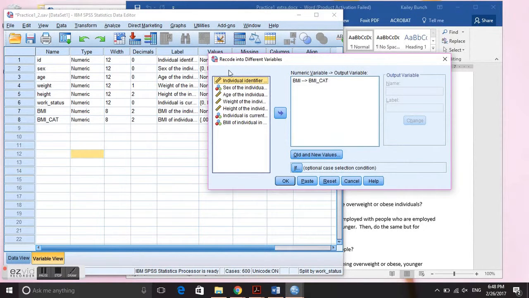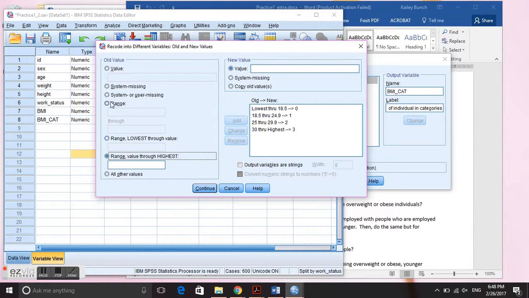So we're going to recode into different variables, BMI, and then I change the output variable name to BMI cat. Go to Old and New Values, and then you will use range lowest through value, range lowest through highest, and range value through highest to add these categories.